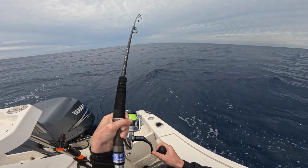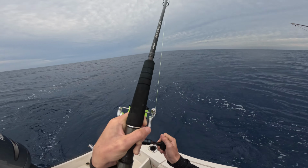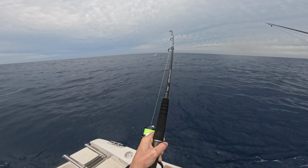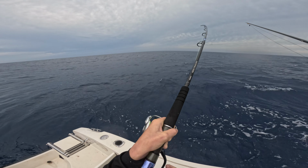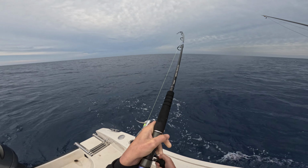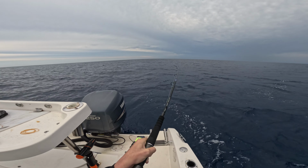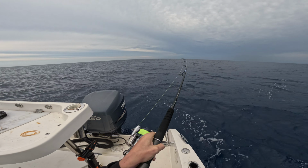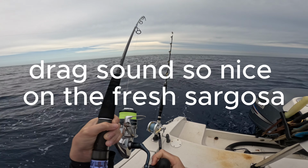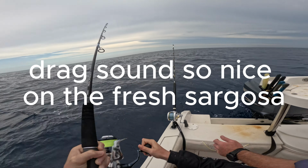Hooked onto a nice dolly. Oh, he's a really good dolly. Really good dolly, on a live yakka. Oh. There's another one following it. Oh. Good. Yes.